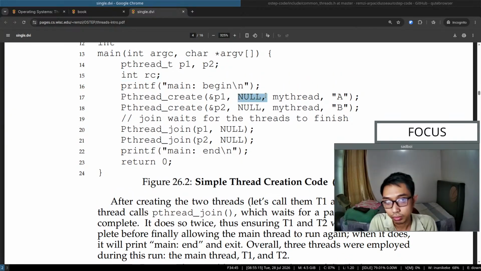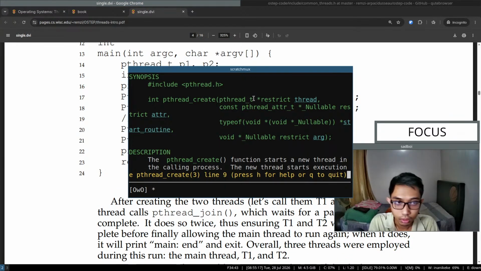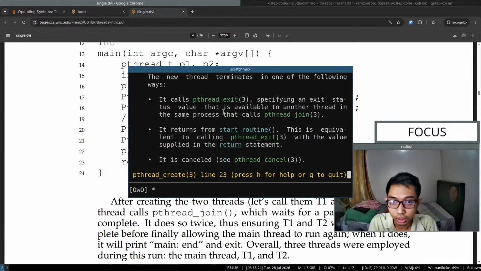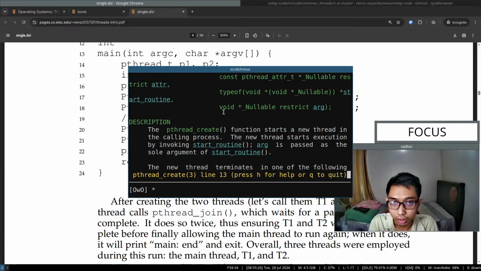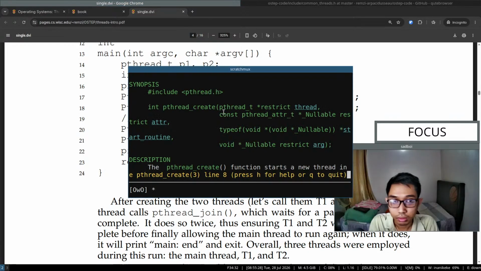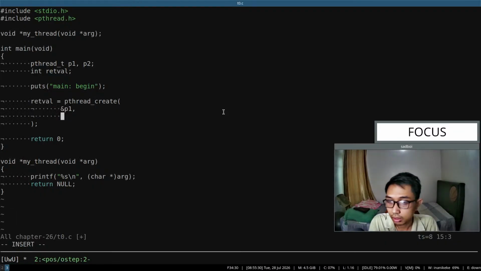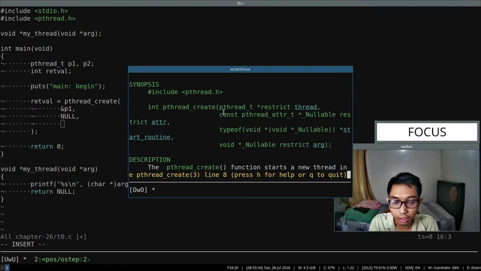Null. Okay, we are not using this attribute, I assume. I'm still not sure what kind of attribute that is. So let's use null and then the start routine, right?